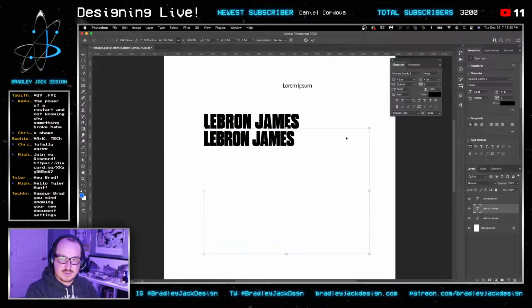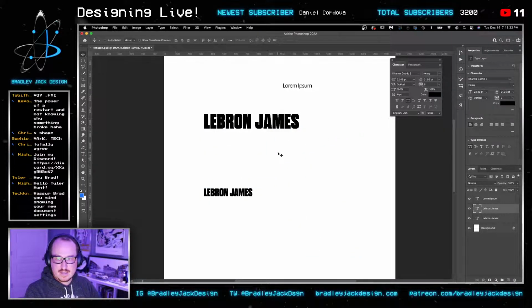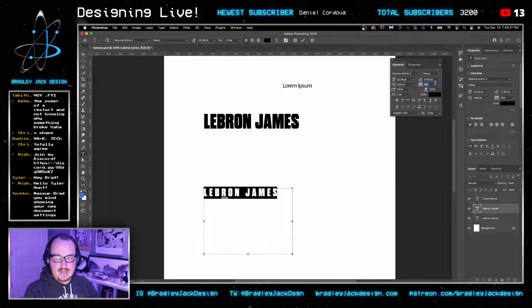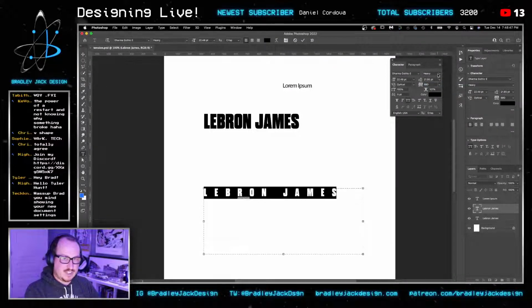But if I make this super small, it might be harder to read. So you can boost the tracking out. But you can also boost the tracking out on purpose, which is what I do a lot, because that creates a lot of contrast. But then you can read things a little bit easier. And that definitely comes in handy when you have really thin fonts.